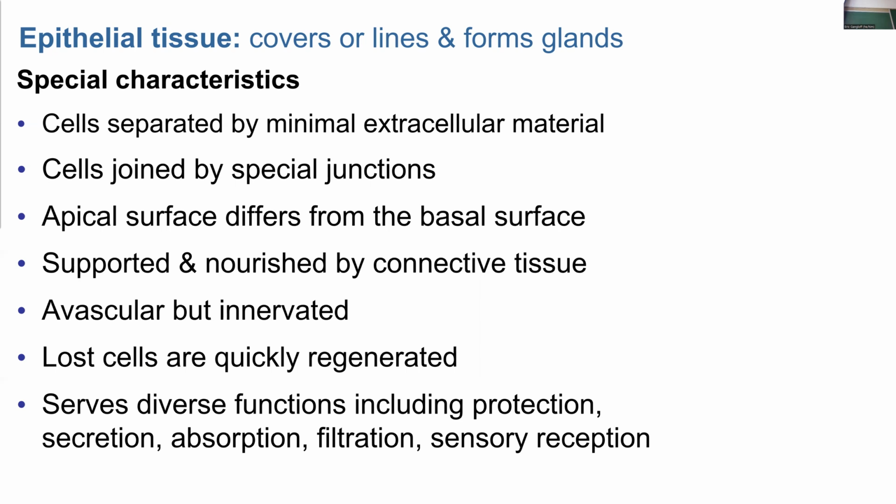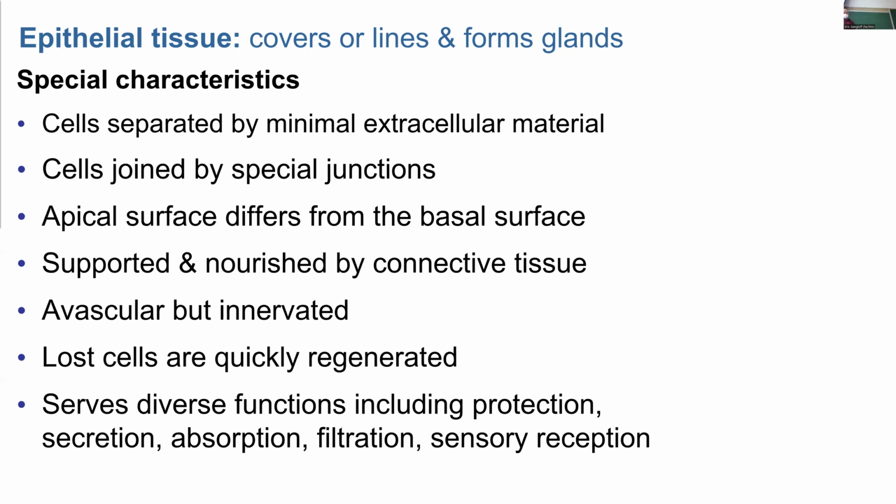Okay, so these first five points I walked through on the diagram already. Do you have any questions about any of those? Okay, I'm going to give you two more pieces of information about epithelial cells. The first is that the lost cells are quickly regenerated. So epithelial cells very often, or almost always, can replace themselves very quickly. And this is essential because they're often in places where they get rubbed off a lot. So I mentioned the outside of your skin, but also, for example, the epithelial cells that line your esophagus. Every time you drink or swallow, you're knocking some of those cells off into your digestive system, and they're being replaced by cells underneath them. So they can regenerate quickly.